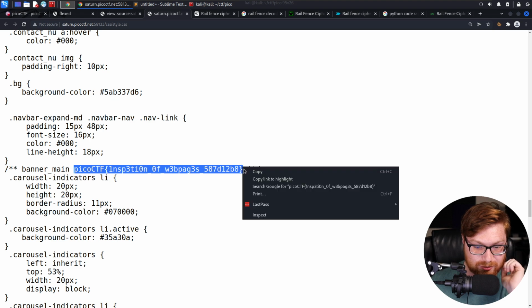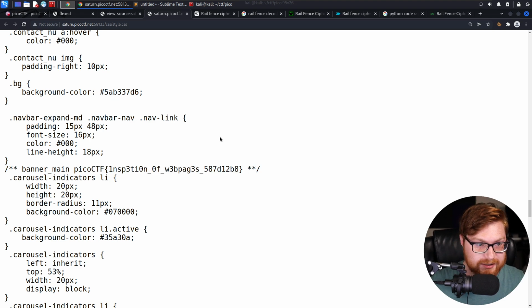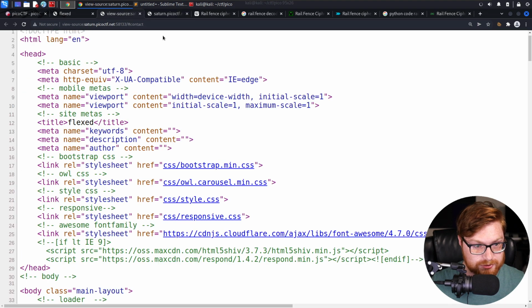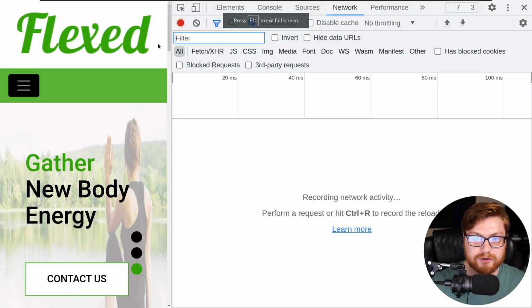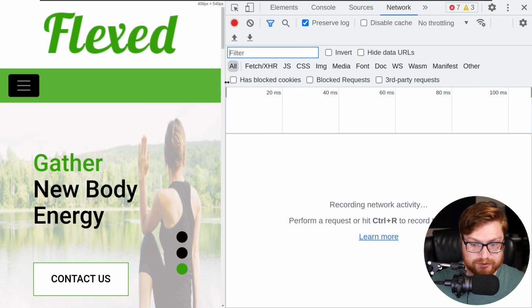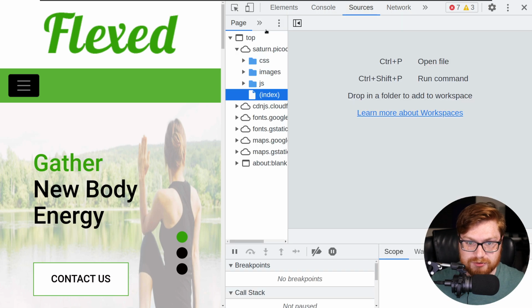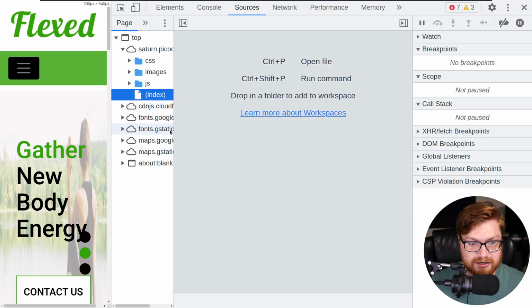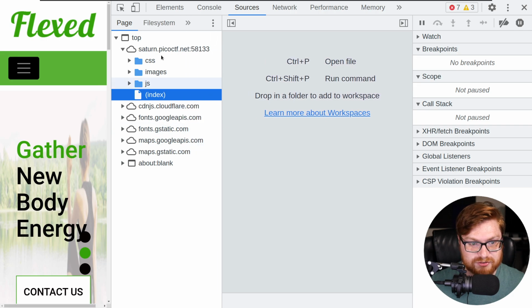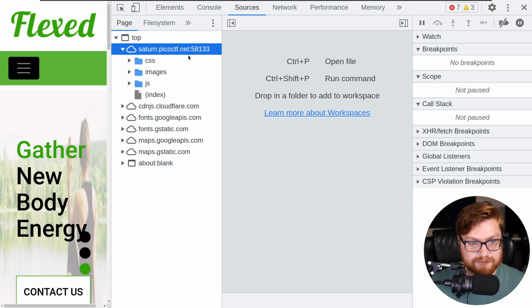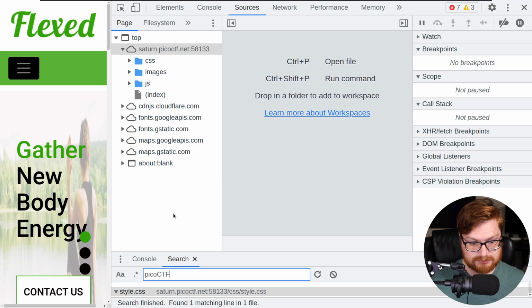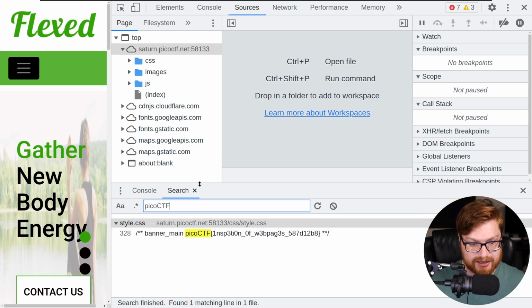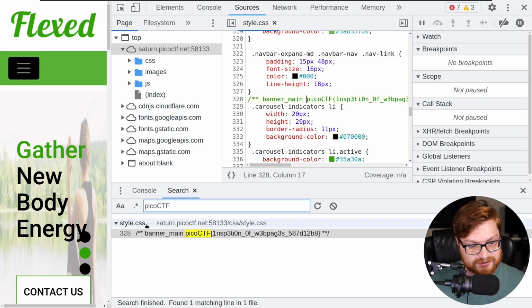Just scrolling, Control-F. Hey, if we wanted to get some learning out of this, let me show you something you could do. I'm actually not positive about this technique, but part of me wonders if you open up your developer tools again with Control-Shift-I or the F12 key. We were using Sources previously to look through stuff, but could I use Sources to search in all files? I want to search for PicoCTF, and that will actually give me the flag right away in that style CSS file.